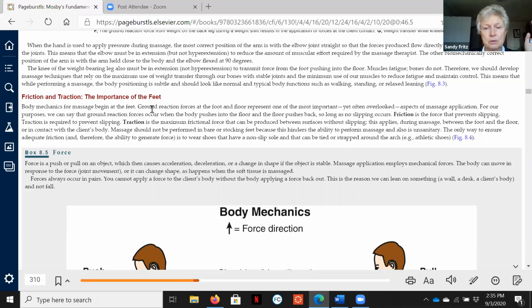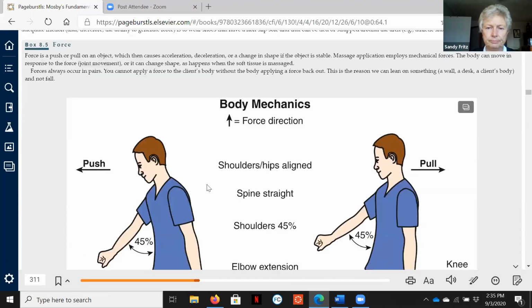And you don't want to use a rolling stool for the same reason, unless you can lock it. Because if you use a rolling stool, every time you lean forward to transfer weight, for every action, there's an opposite equal reaction. The wheels on that stool are going to scoop back behind you. So if you are using a rolly stool, and we do have some in the classroom, you're going to have to use your feet to fix that so it's not rolling around.